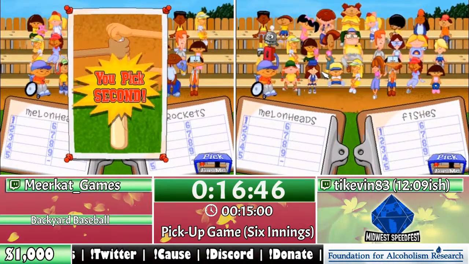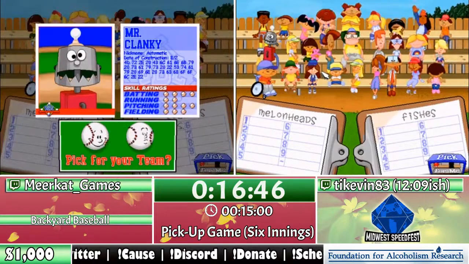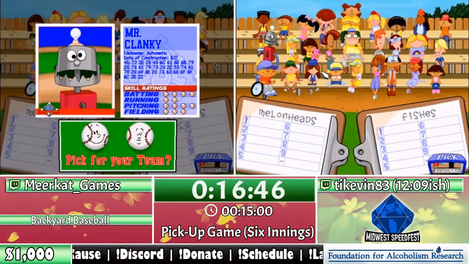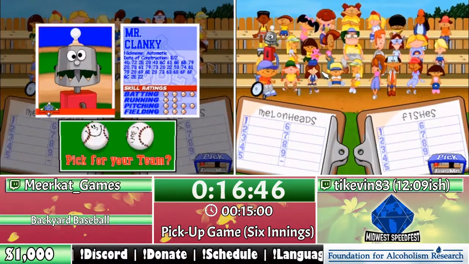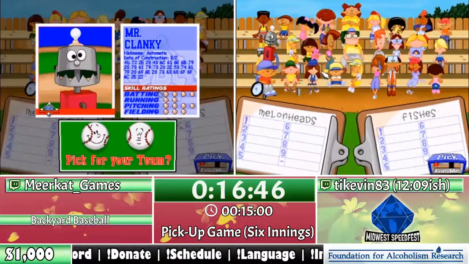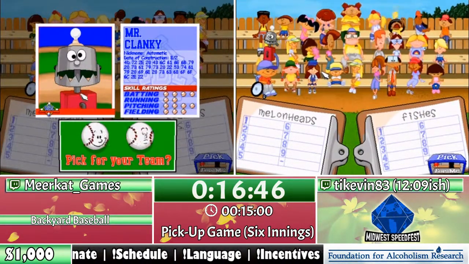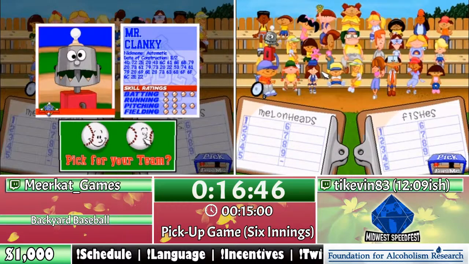Yep. So you gotta hold shift and click the Clanky doll on the main screen. The game tells you that after you win a season in league play. It's at the very end of the credits. It says, Mr. Clanky wants to play too, and then it tells you to hold shift and press him to play him in pickup game. But when we do runs in RTA, we usually won't do the pick a team. We'll get automated teams and start right from that initial screen. Yep, that's Backyard Baseball speedrunning.